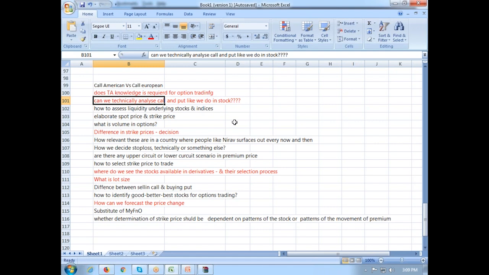Trading by looking at the stock option chart, I have not done it. I would not say you do it. Nifty, I have seen some of the people doing it. So, I don't know if their method is robust or not, what is needed there, but there are better ways.